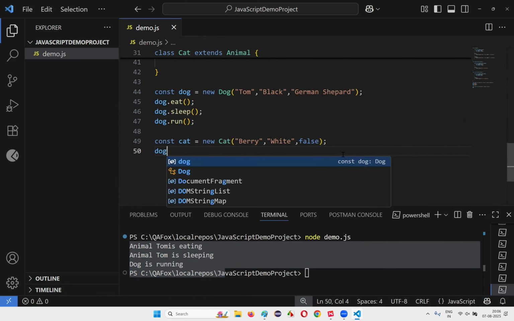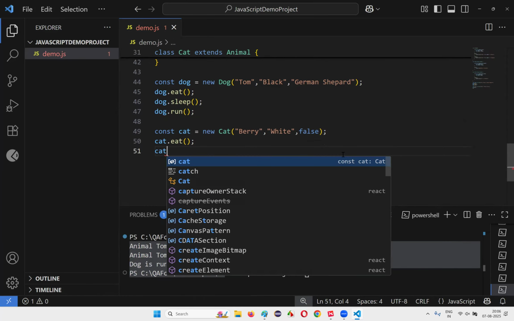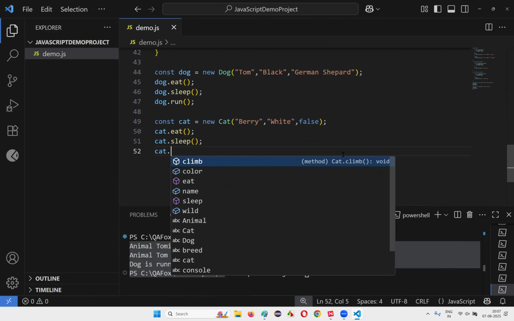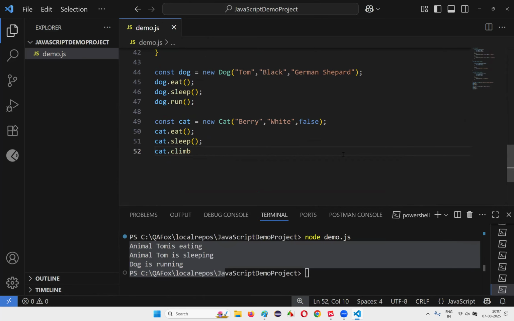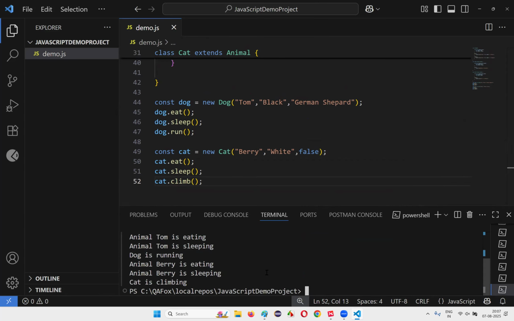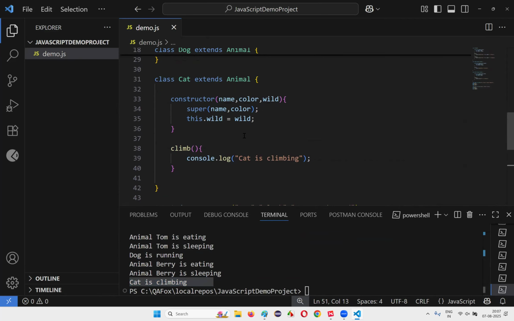Now if I say cat dot eat, the eat method will be called, then cat dot sleep, the sleep method will be called, cat dot climb, the climb method will be called. Now we can run node demo.js. You see, animal Berry is eating, animal Berry is sleeping, cat is climbing. All this got printed.